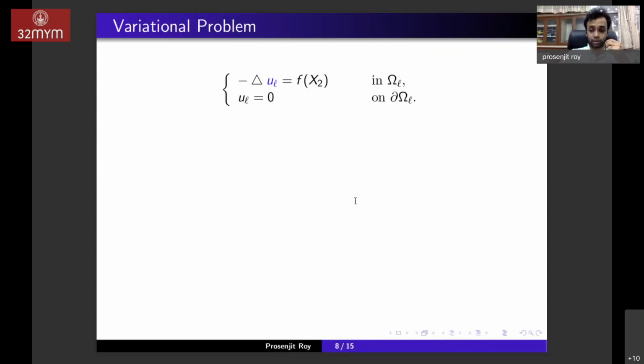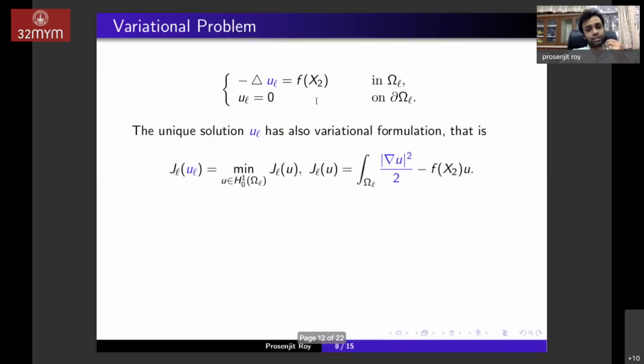Okay. Now the result that we did was a variational problem. So I spoke about this problem in the beginning, and the solution has one more characterization: the fact that the solution is a minimizer of some energy functional, some kinetic and potential energy, which is given by this form. Okay, and this space you can neglect. This is the appropriate space where you find the minimizer. So it becomes a variational problem.